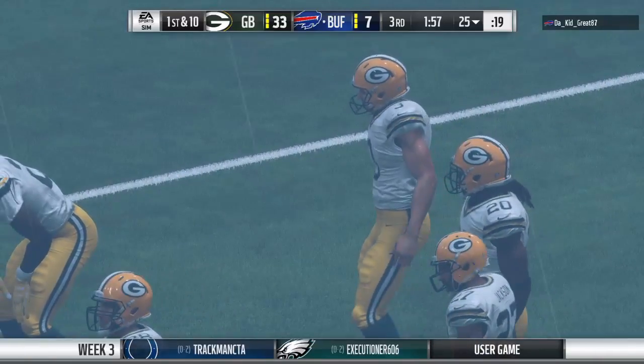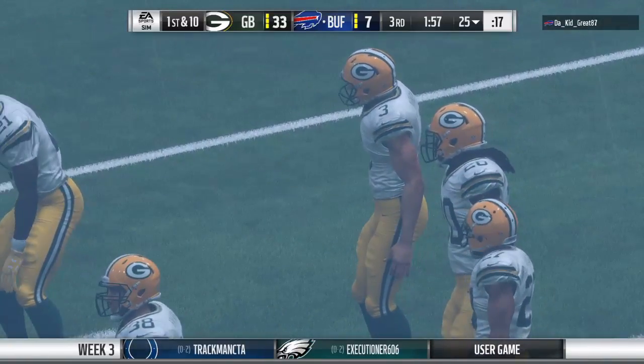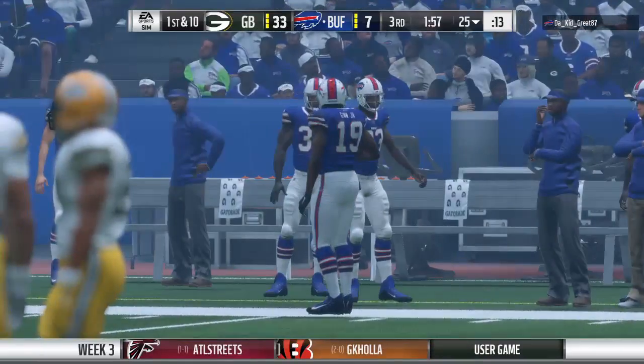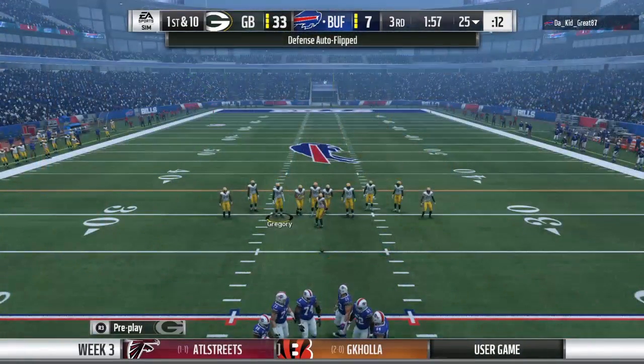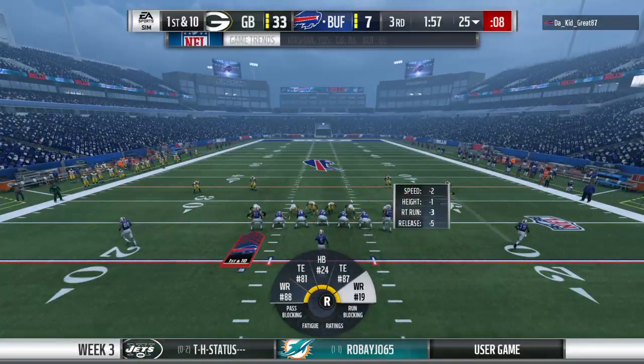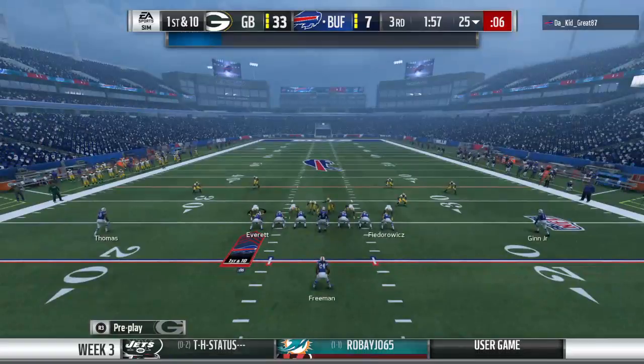Now, your field goal kicker, you've got to make sure you nurse him through and say, okay, don't worry about it. When we need you, you've got to be ready to go. And the team, of course, loves to see points on the board. So let's see if it changes a little bit if they're in the same spot again. Yeah, we'll see what the decision is here if they get to that spot.